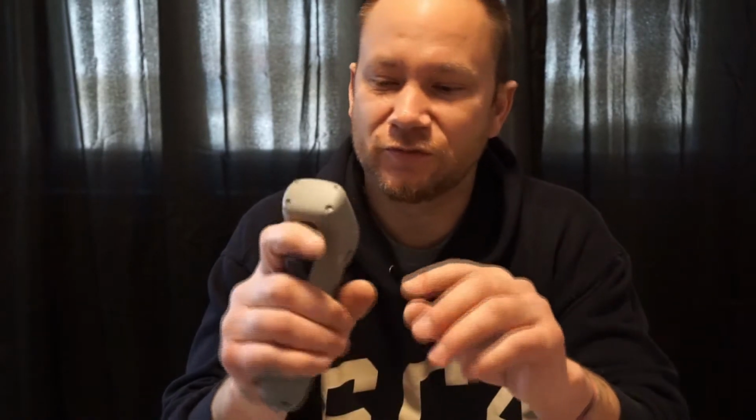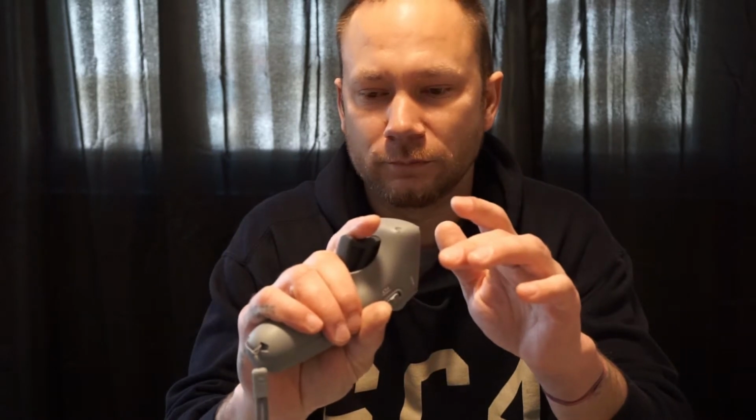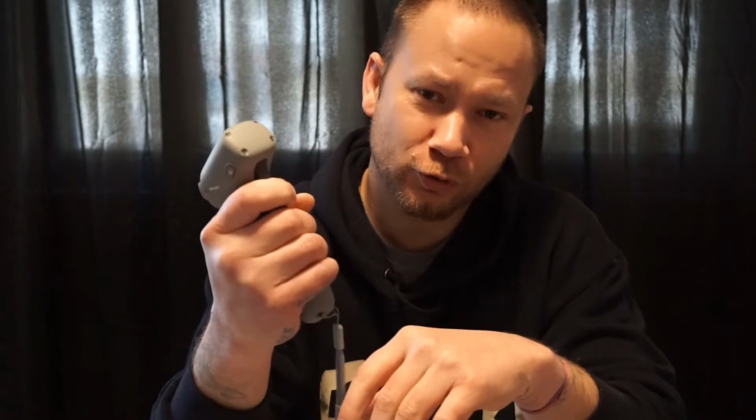Overall, it is very responsive. I like it. The obstacle avoidance seems to be a little touchy, even when you're not in front of anything while you're using the motion controller. If you're, say, in sport mode, I found if you're within like 10 feet of the ground, it starts to pick up that there's something in front of you, which obviously is the drone tipping down.